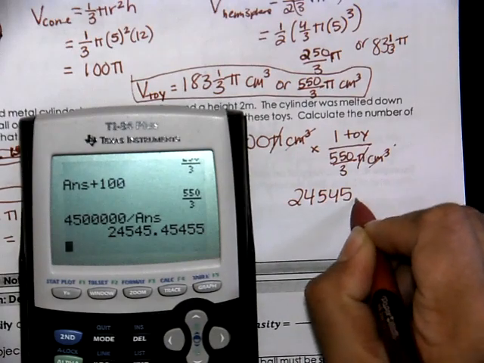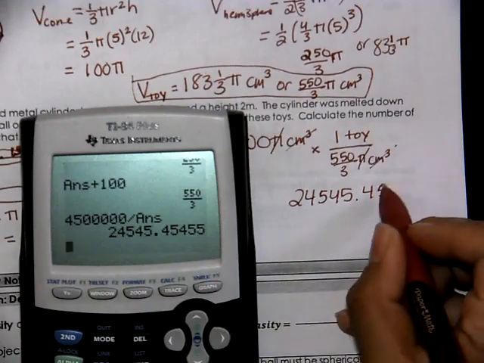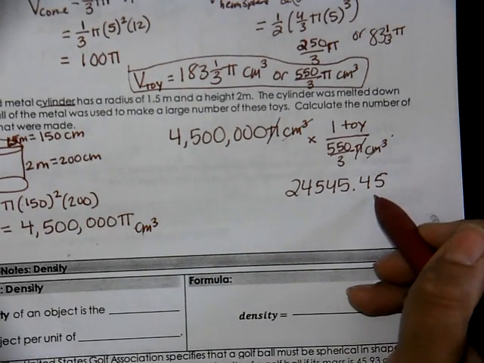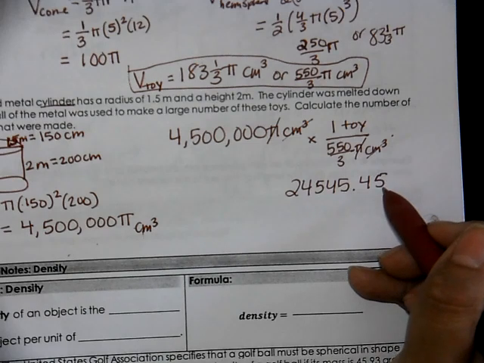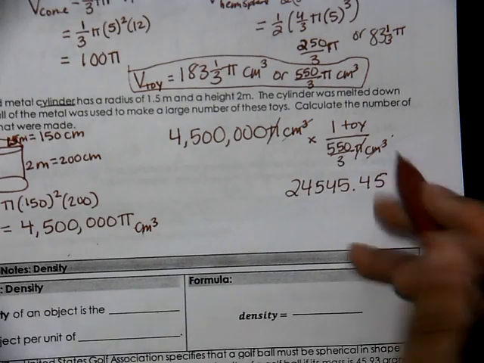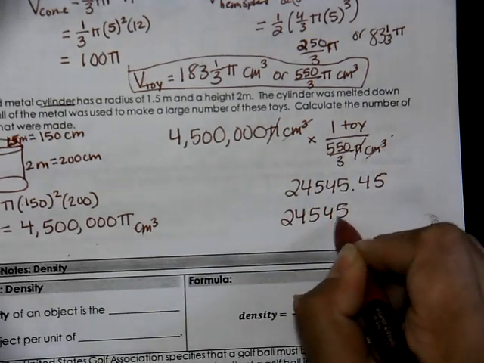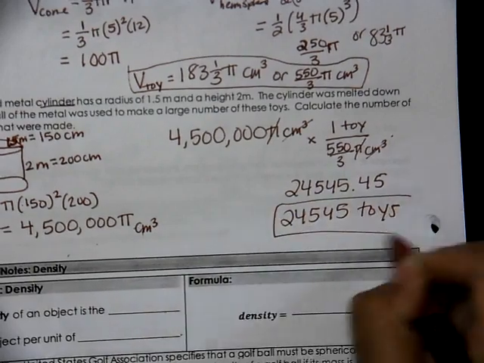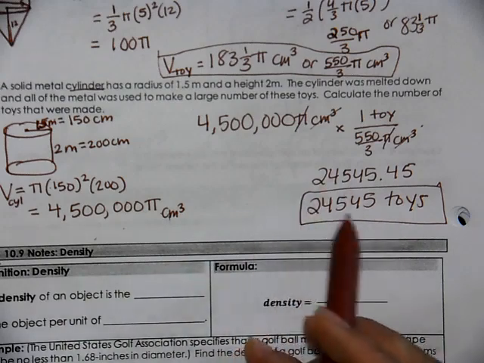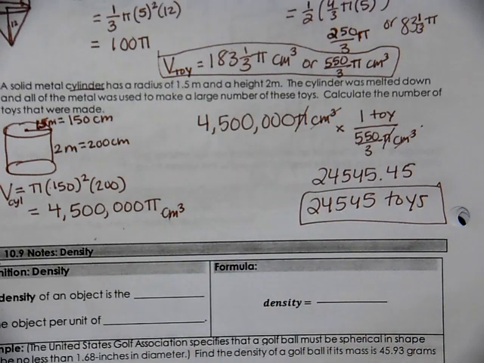When you go to round, think about what this means. So even though this is what I rounded to for now, I can't have 0.45 of a toy. You can't make less than half of a toy. So when you have a certain amount of material you're working with, you're always going to want to round down. Let's say you got 0.8 even. If this answer was like a 0.8 or a 0.9, still you can't round that up because you don't have enough to actually make an extra toy. So you're going to round down no matter what when it's dealing with trying to use material to create something, right? Because that's all the material we have to make this many toys. You can't make one toy that has half the amount.